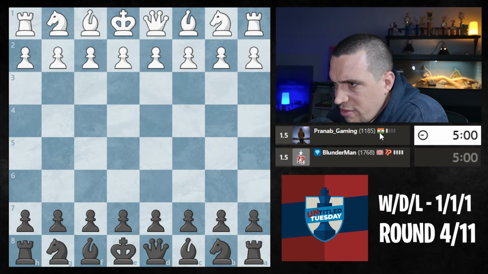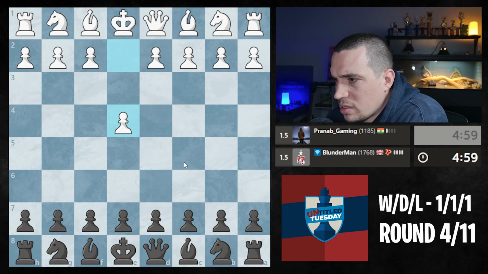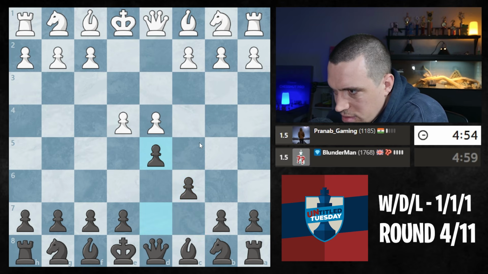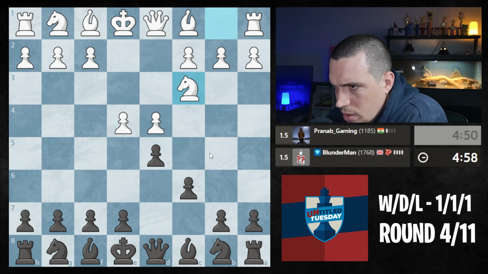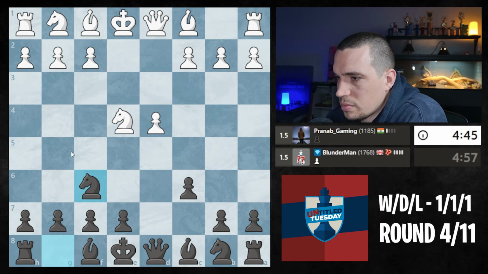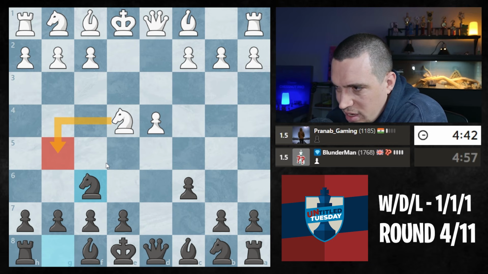Okay. An 1100 from India. And we got the black pieces again. It's weird. We're getting the black pieces against the low elo. And we're getting white for when we play against the high elo, which is kind of nice. So we've gone for Caro-Kann. And is our opponent a big Witty Alien fan? Maybe he is. He might go for the Alien Gambit.